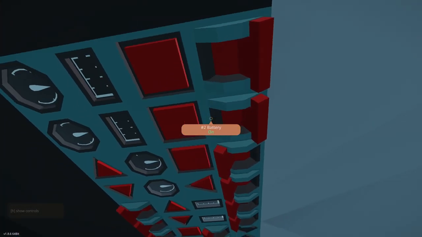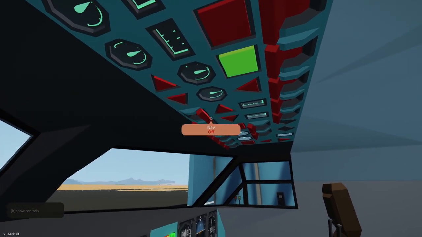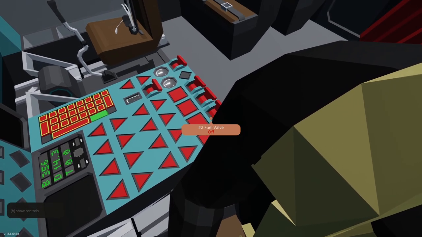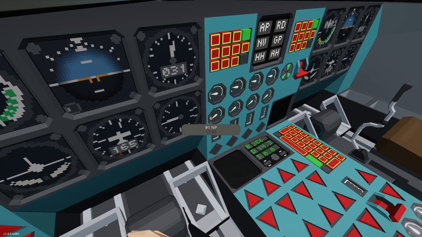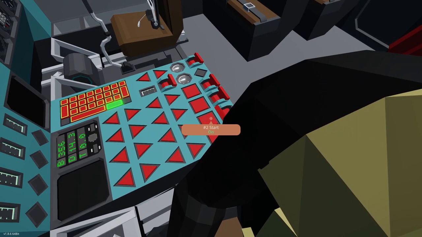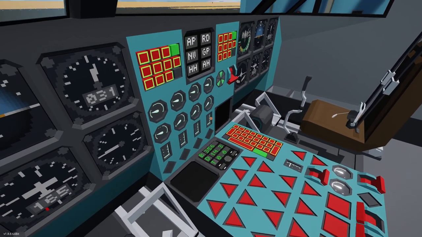So let's go ahead and start firing up. Battery, we'll do one for now. Power connect. APU is coming on. We want beacon is coming on. Let's go ahead, start one. So fuel valve one and start. Fuel valve two. Watch the NP come up. Go. Two's coming up. Set the flaps.